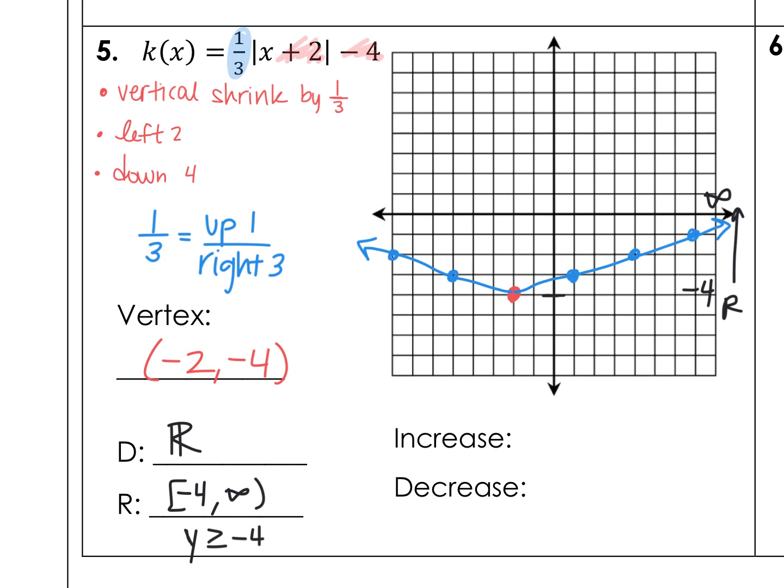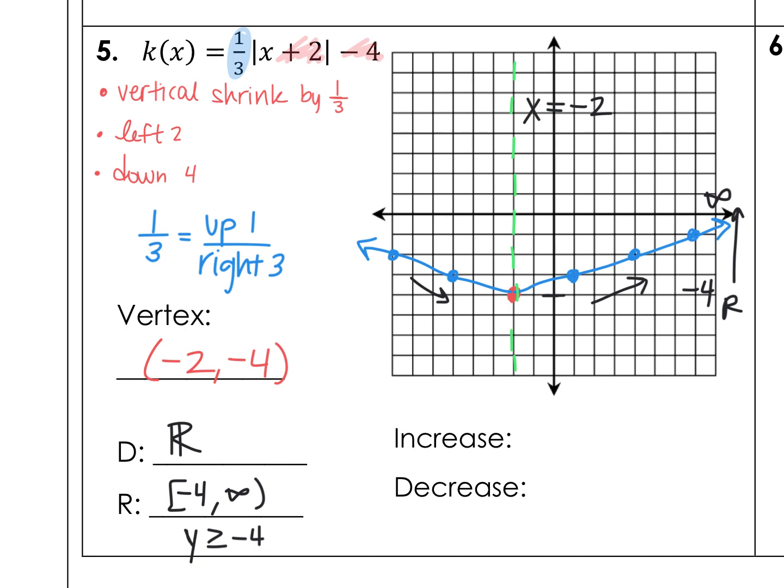And now you do the roller coaster to figure out where it is increasing, where it is decreasing. This is the hardest part. If this part's confusing for you, it's okay, we'll figure it out. So you've got your little axis of symmetry. It goes down the middle. This is the line x equals -2. So it is going left, right. It's going down, up.